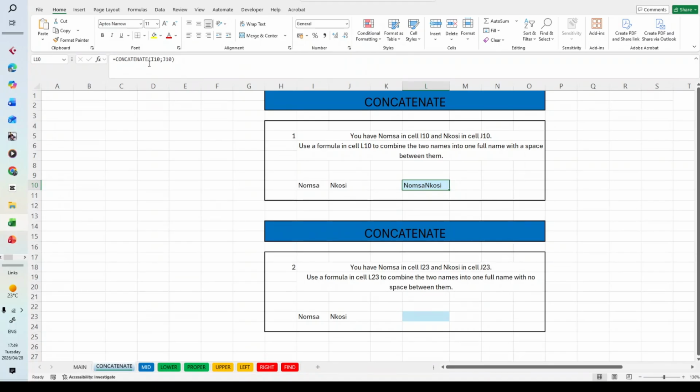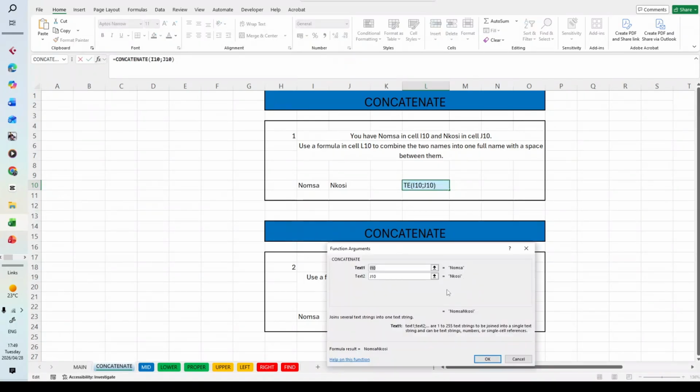There's no space. How can I go about it? Let's go back to it. What can we do? Let's try to remove this and then add the text 3 right there so that we can add a space here. But still, there is a space, but still nothing is there. But how can we go about this?